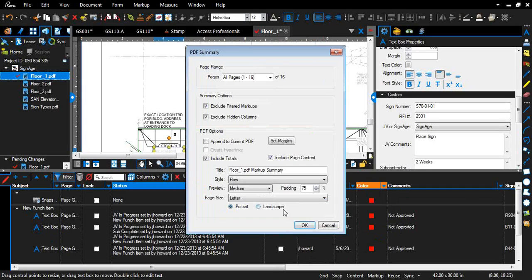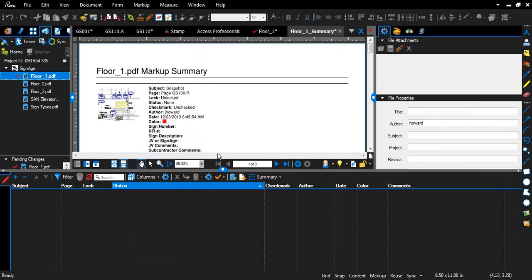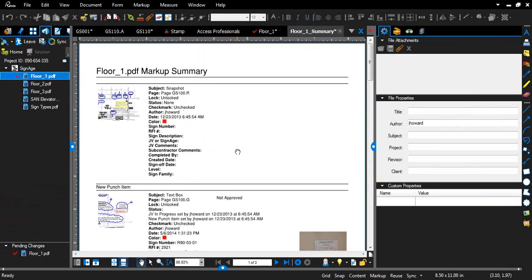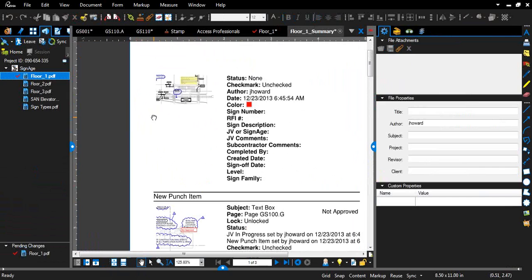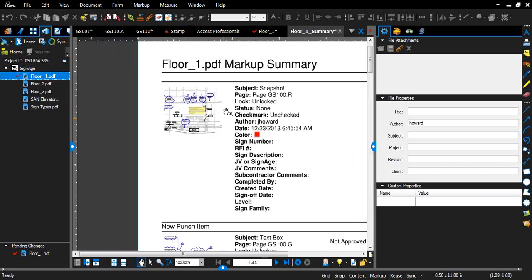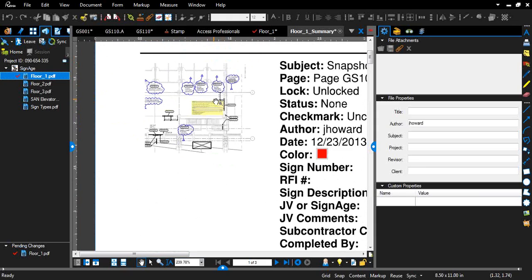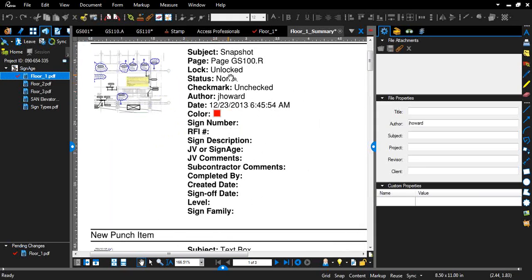So if I go to PDF summary, and hopefully it does it quickly. There we go. You could modify this to what you wanted to show, but you can see it has a bunch of information about what's going on, and it also gives us a little detail of the area. You can make this bigger, zoom out more, give you your page number, all that stuff.